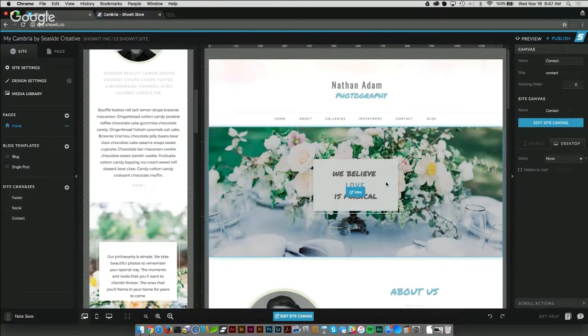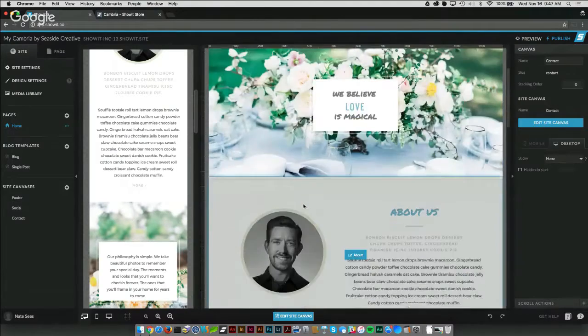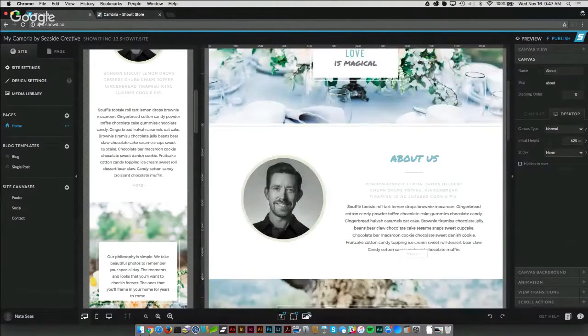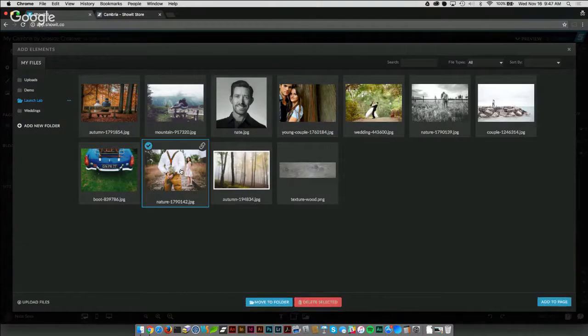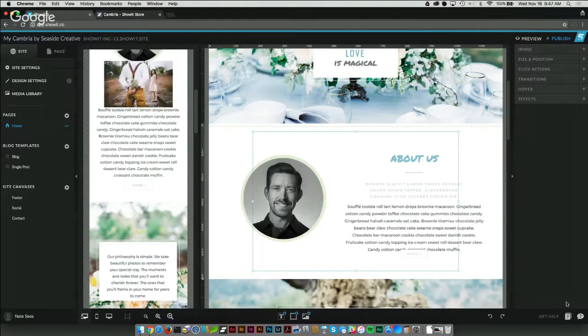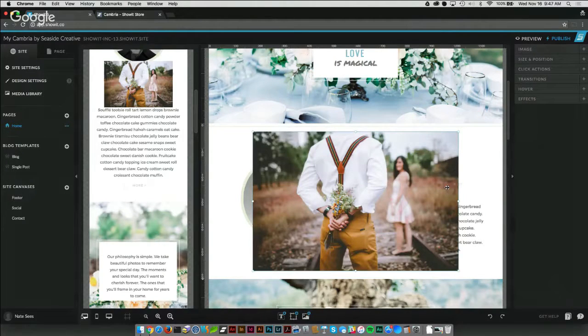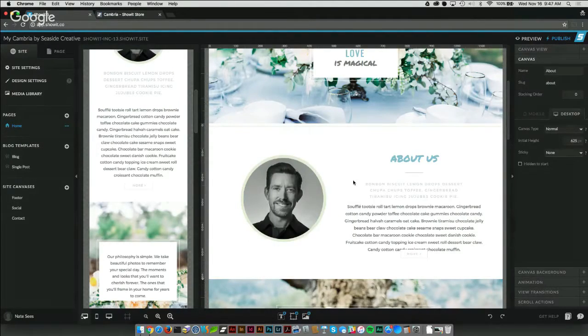Now let's talk about background images. We already talked about inline images, how you can replace those. You can also, real quick, I'll go back. If you just want to add a new image that's not a part of the existing design, all you have to do is click into the canvas that you want, click the media library button, which is part of the add elements button set at the bottom center. It's going to open your media library, and all you have to do is click on the image that you want, select it, click add to page, and it'll get added to your canvas here. Okay, I'm going to delete that for now, but I just wanted to show you real quick how you can add a new image.